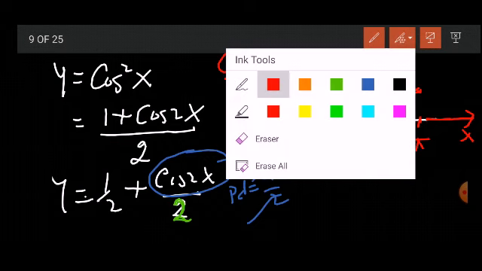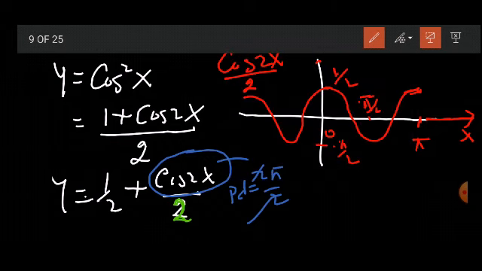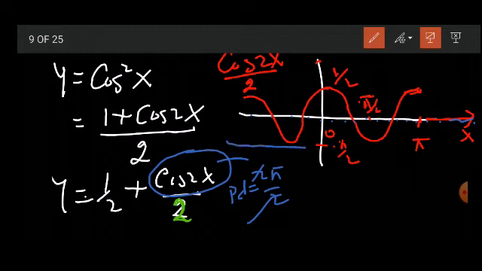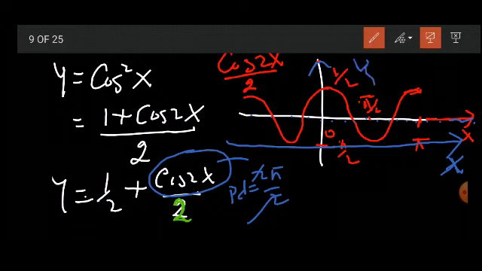But for half cos 2x, what do we have to do? For half cos 2x, we have to lift this graph up by 1 unit. Or in other words, you can also shift this x-axis half a unit downwards. So better we will take the x-axis over here. With respect to this new x-axis and this y-axis, the point at x equal to 0 will become 1.